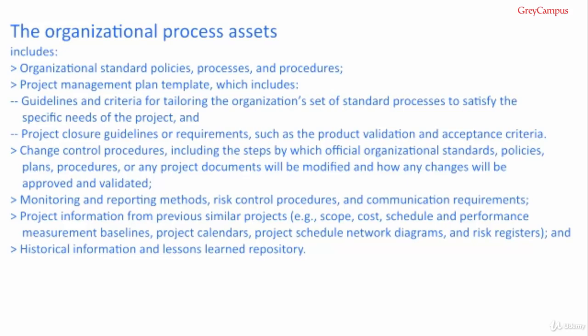Change control procedures, including the steps by which official organizational standard policies, plans, procedures and any project documents will be modified and how these changes will be approved and validated. Monitoring and reporting methods, risk control procedures and communication requirements. Project information from previous similar projects, for example, scope, cost, schedule and performance measurement baselines, project calendars, project schedule network diagrams and risk registers. All of these can be recycled as templates in your new project, and historical information and lessons learned repository. That's the end of the inputs.